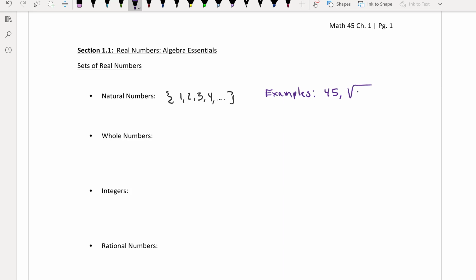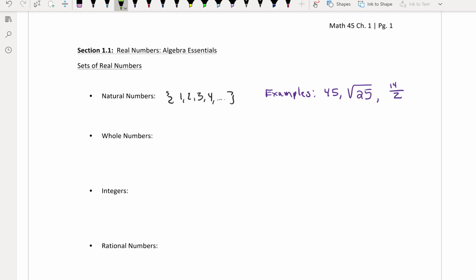And also, even though it's not natural to say the square root of 25, hopefully everybody knows what the square root of 25 is. The square root of 25 is 5. So the value of the square root will be natural. Just as 14 divided by 2, we never count 1, 2, 3, 4, 5, 14 over 2. But we do know that the expression 14 over 2 simplifies to 7, and 7 is a natural number. So we always want to make sure to consider the simplified expression, whether or not that would be natural, okay?